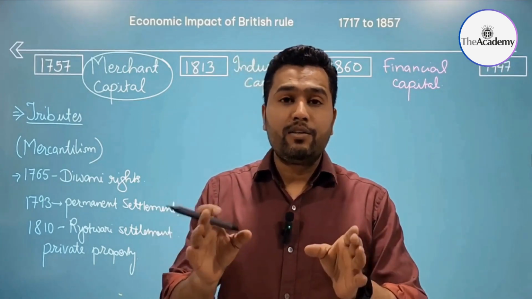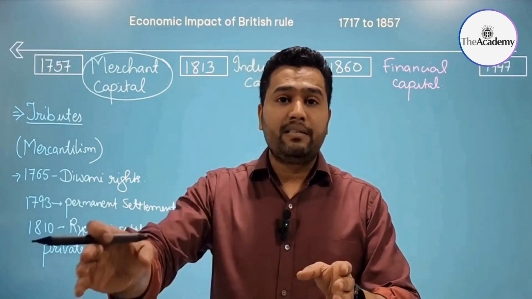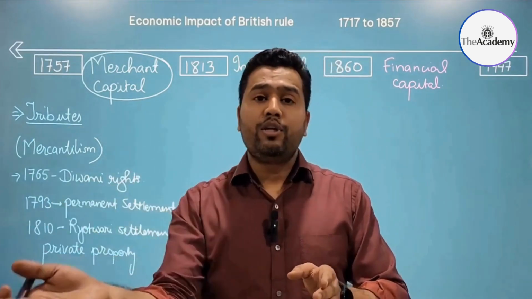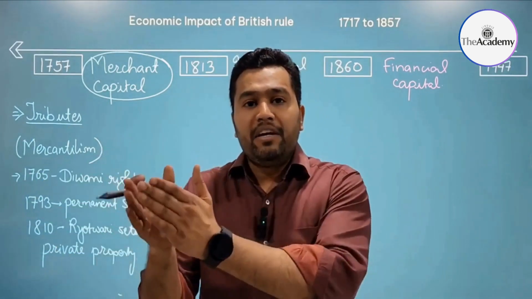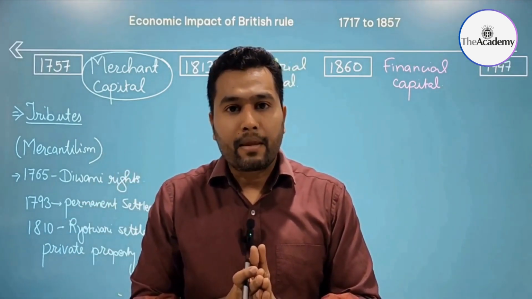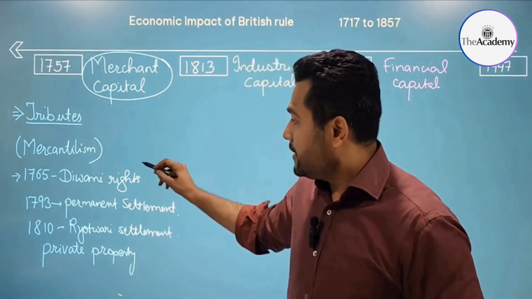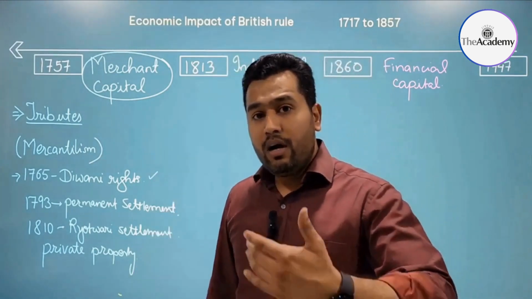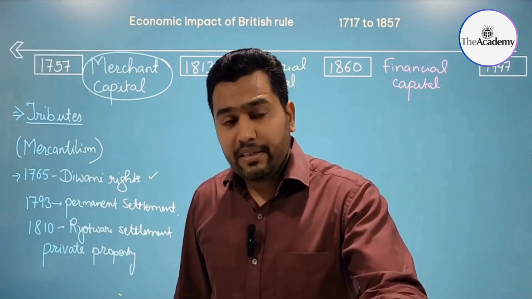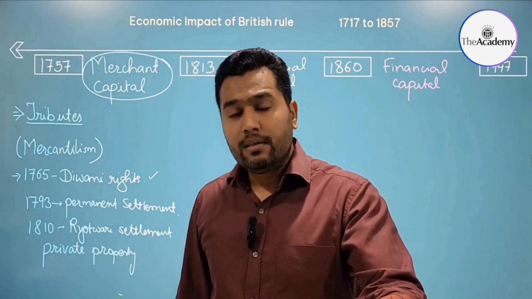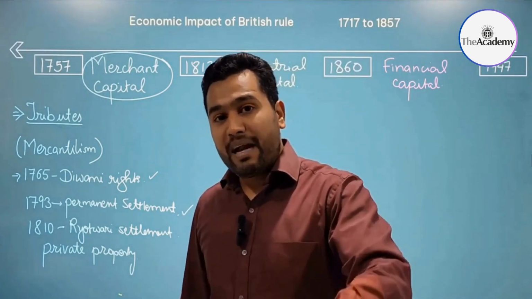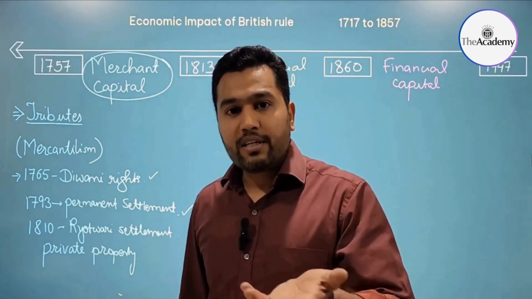And the land got transformed into a private property, with the peasants and other communities which were dependent on the land losing all their customary rights. So they became dependent on the will of the zamindars. The Diwani rights led to high imposition of taxes and oppression of the peasantry by the Gumashtas, and the Permanent Settlement Act led to depriving those peasants of their customary rights.